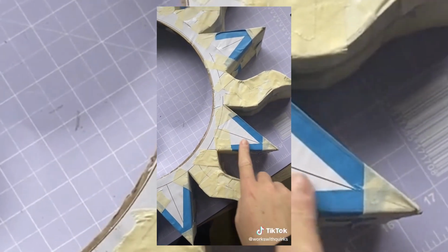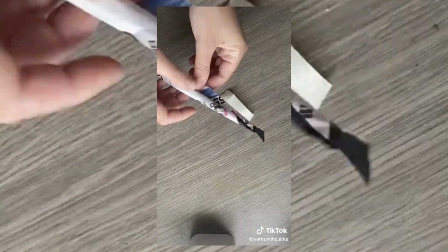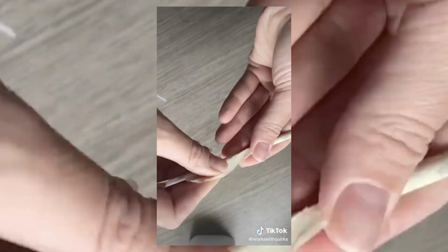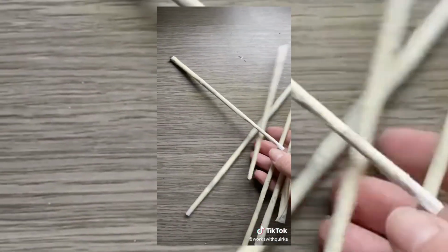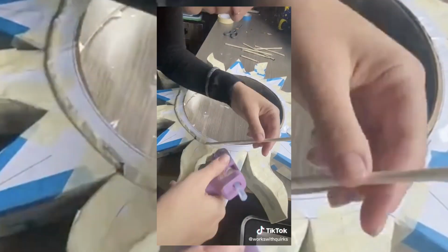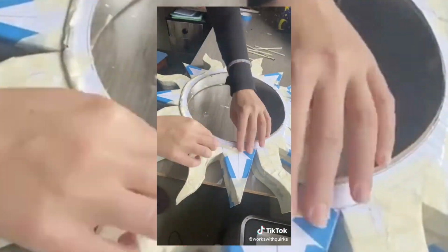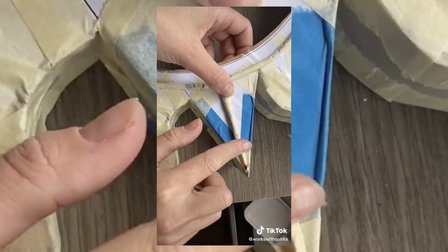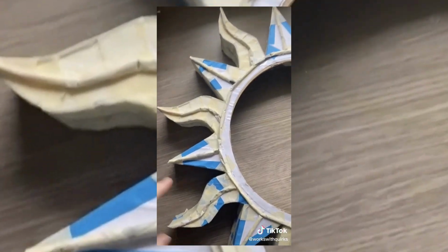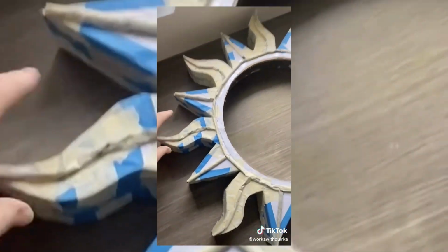Then I wanted to add a little bit of a 3D effect and some extra interest on these lines, so I rolled up some paper and then covered them in masking tape. I cut the ends off so I had these kind of little tube paper things happening, and then I used some hot glue to glue these down onto my guidelines just to create a little bit of a 3D effect. Once I was happy with how that was looking, I was ready for the next step, which is the paper mache.